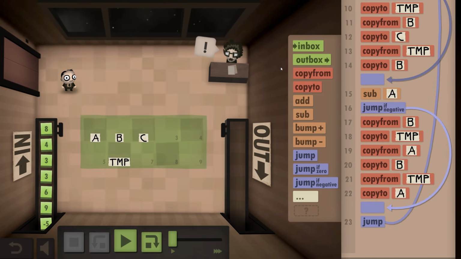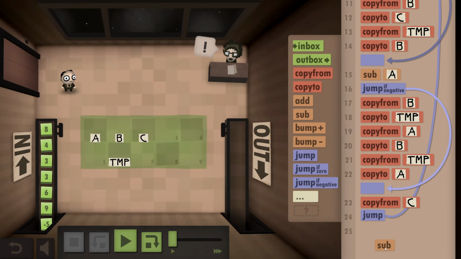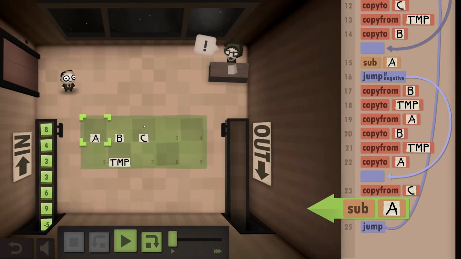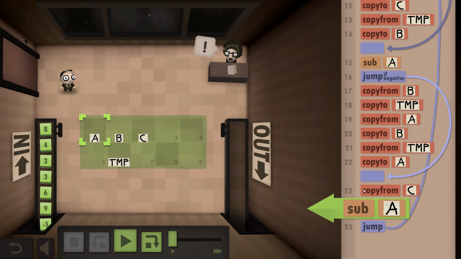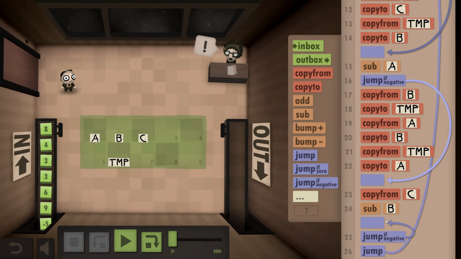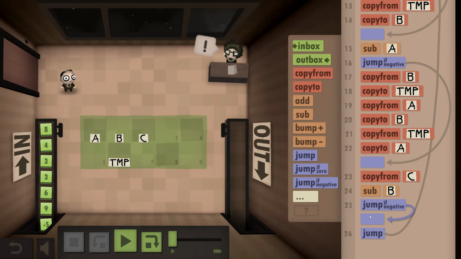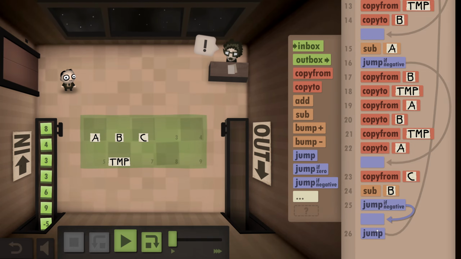So let's just do that. Copy from C. This time we don't have the C already, that's why we need to copy from. Subtract B, negative, we do nothing. Actually, we will jump up. No, we won't. We need to go to the outbox. Never mind.